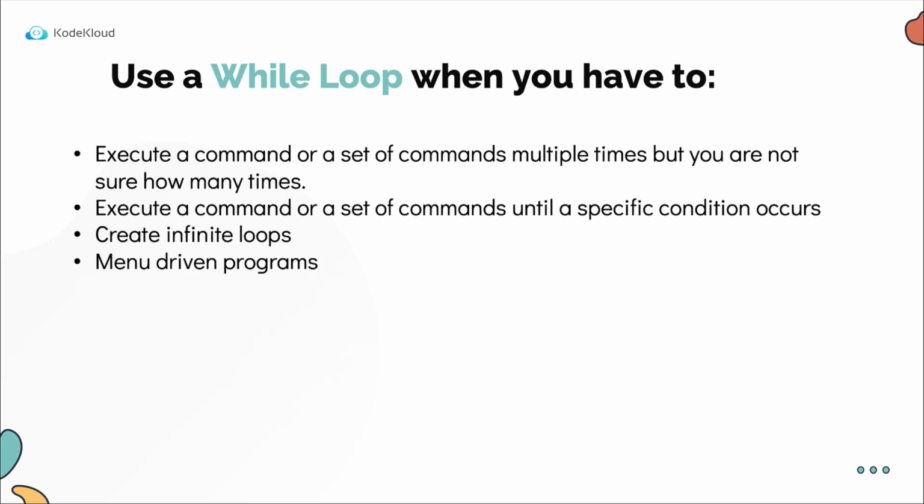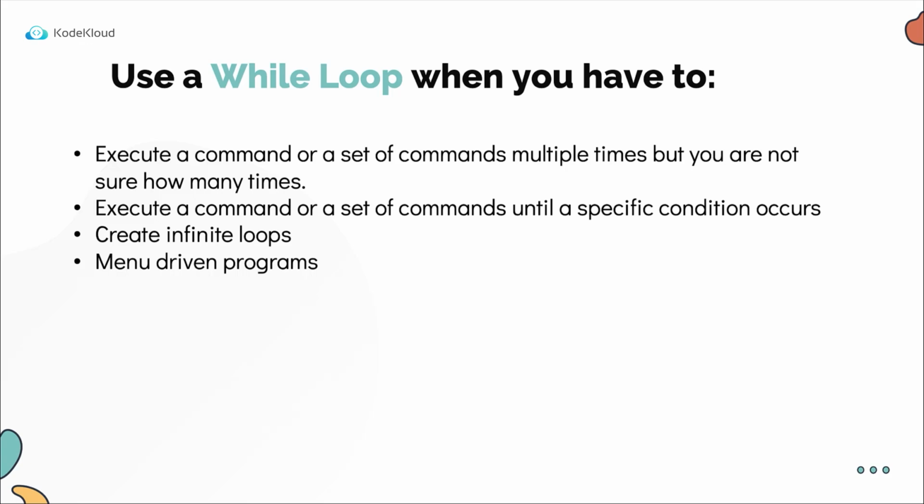So you would typically use a while loop when you have to execute a command or a set of commands multiple times. But unlike a for loop, you're not sure how many times the loop must run in advance. The loop must run until a specific condition is met. In our example, it was until the launch was successful or failed. We didn't know if the launch would take 2 seconds, 10 seconds, or 2 hours. Now, as long as the launch is in a launching state, we want the script to wait.